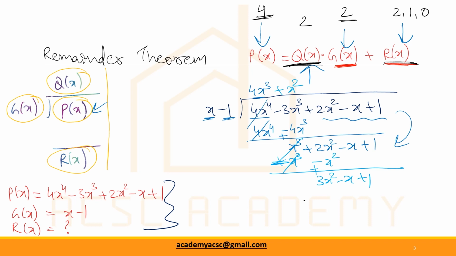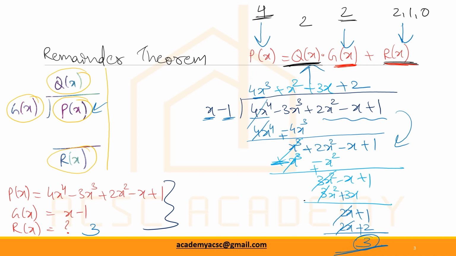Now next there is x and 3x squared, so we multiply with plus 3x. It will give 3x squared minus 3x. Subtract, cancel out. This will become plus, so 2x plus 1. Now simply with a 2, so we will get 2x minus 2. Cancel out, this will be added. So at the end we get the remainder as 3. So for the given p of x and g of x, we got the remainder as 3 and quotient as this particular polynomial. So let us verify if our intuitions were correct about the degree or not.